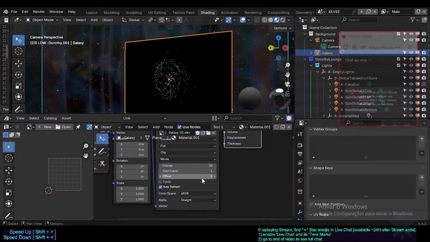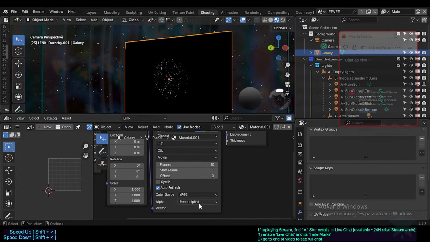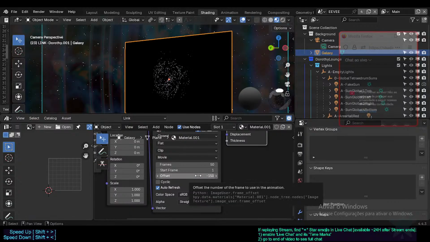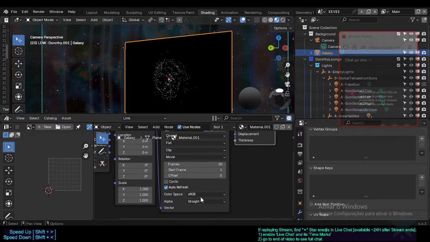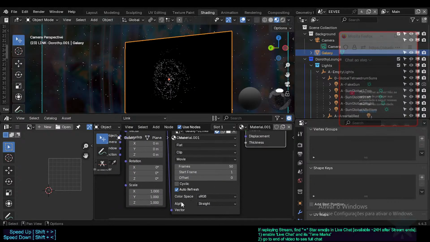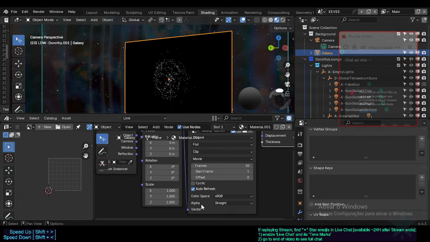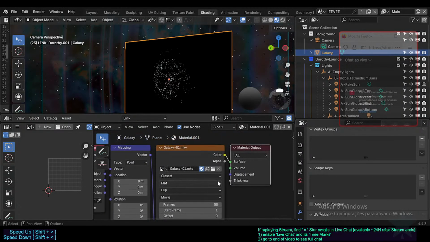Okay, offset is just for deciding where to start, but I already fixed that in vector alpha. Okay, alpha straight.